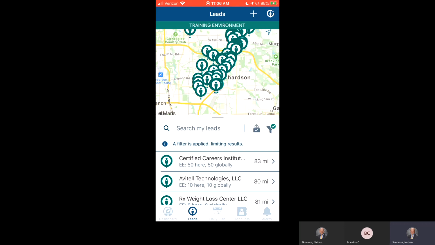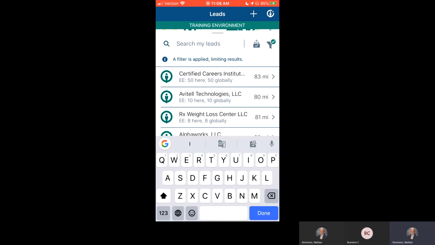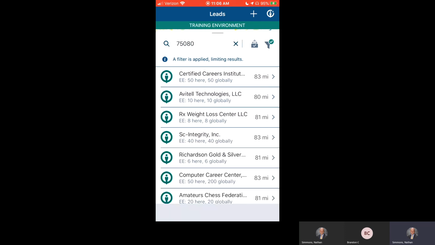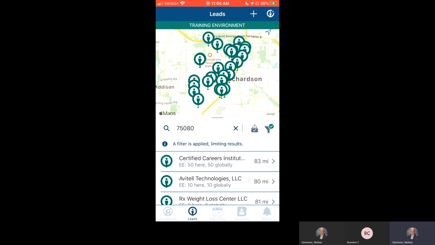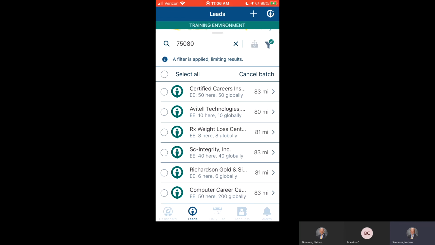Well, one simple way you can do that, I'm going to filter it a little bit further to a certain zip code that we're looking at here, of pretty much everybody in this general vicinity. You can actually select the businesses that you want to drop in on and do it all at one time. If you notice right next to the little filter button, kind of in the middle of the screen, there's a batch button, the one with the check mark on it and the arrows pointing up, kind of like a file folder. If you click on that, that's the batch feature.